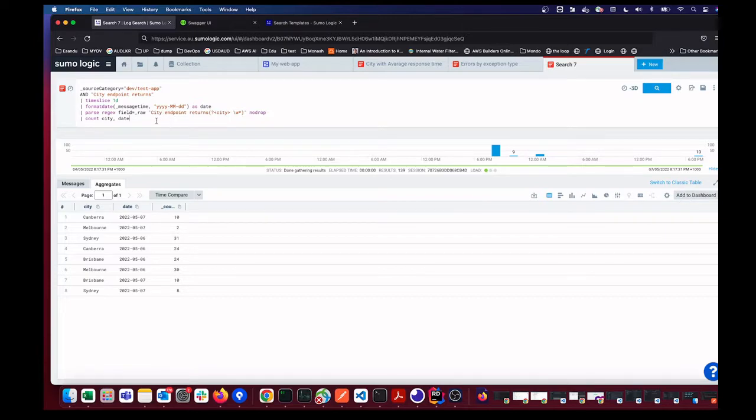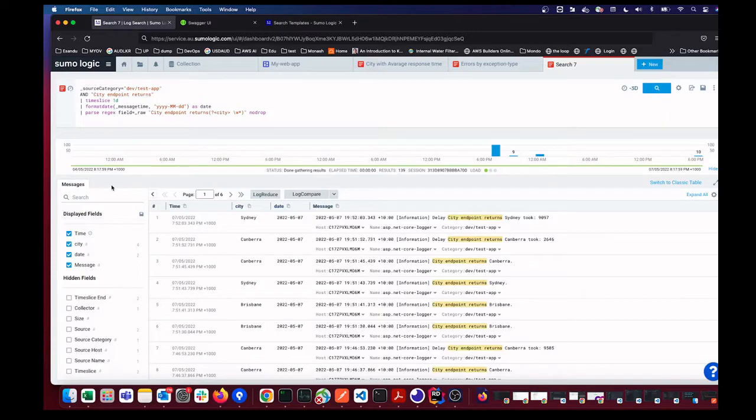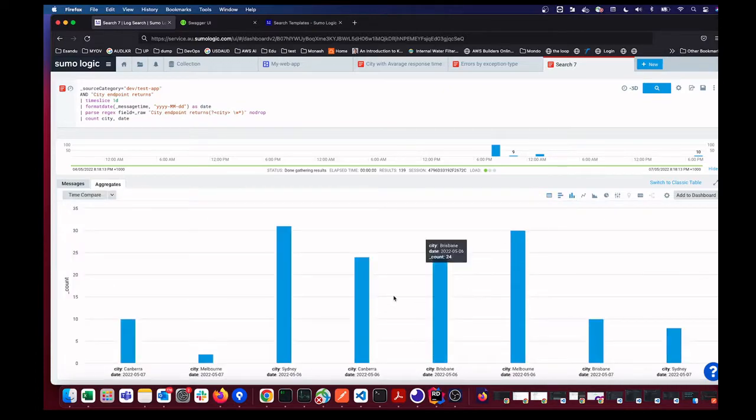So for example, if I cancel this and run over here, you will see there's no aggregate tab. As far as you don't have an aggregate tab, you can't create a dashboard. So you want to come up with some aggregate value, like what we do here. Then of course we get some value, and you can convert this into a nice diagram.